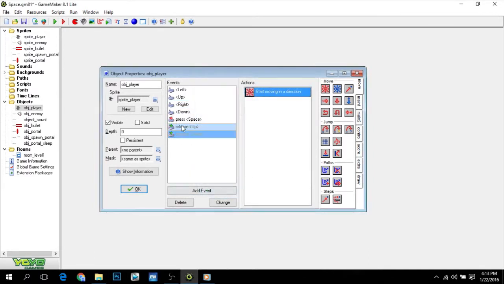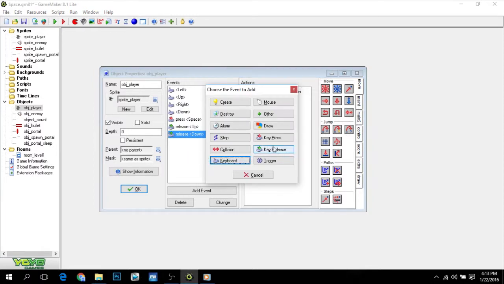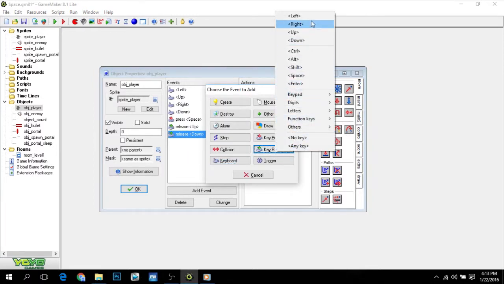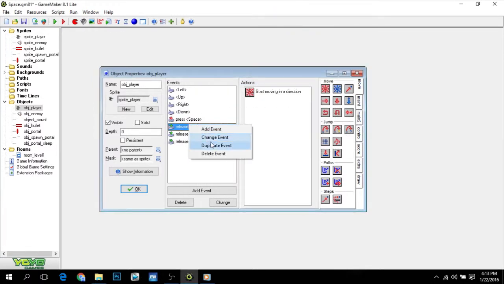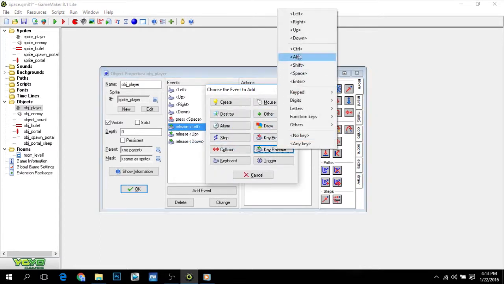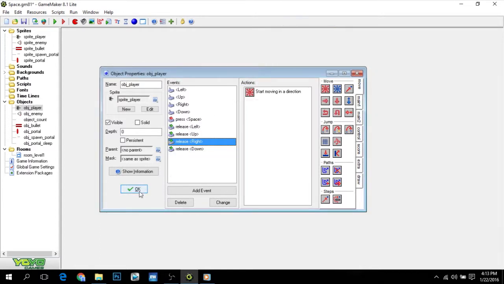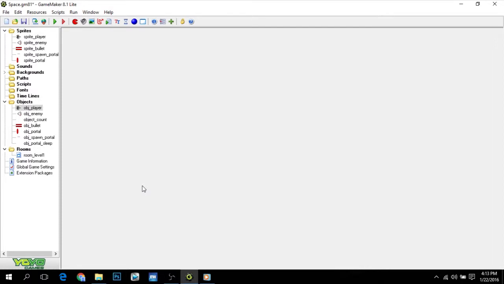Now all these key release events are actually the same, so we can actually duplicate them. So if you right click the event, put duplicate, you can do key release left and right. So our object player can move left and right now.